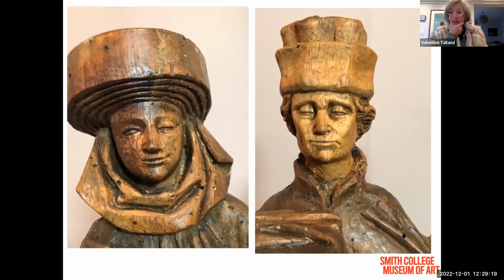The other thing that having no paint there offers all of us is an opportunity to look at the sculptor's hand or handiwork. Sometimes we just refer to, when we're talking about the work of an artist, their hand. And in this case, what Danielle and I were both able to see is more than one hand. So these are two heads from the same object. On the right, the one we were looking at before, and on the left, a wood in the same species, but a completely different color, kind of a dark brown instead of a sort of yellowy color.